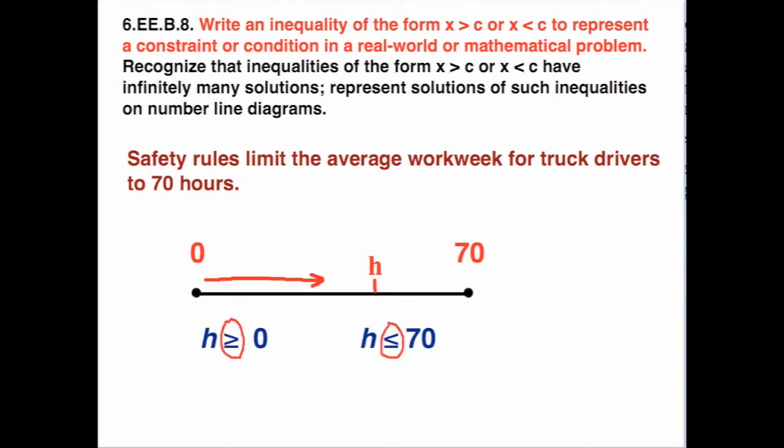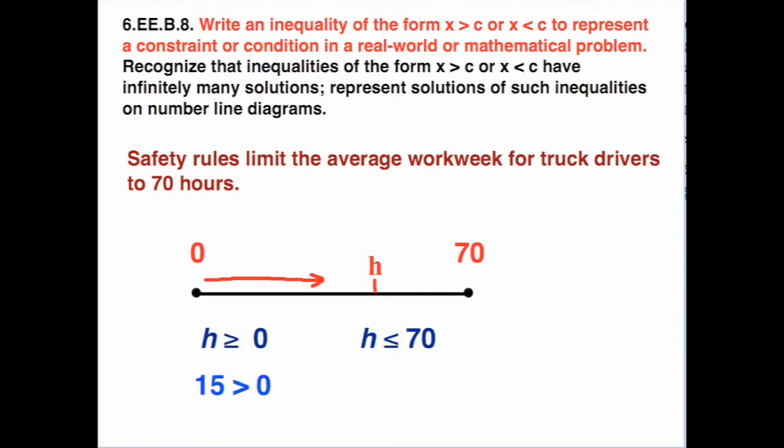In order to express this mathematically, here's a problem. The inequality signs are opposites. On the first one, it's greater than or equal to, but on the second condition, it's less than or equal to, and we can't have that. We've got to have them both going the same direction. Typically, we like to use less than, so let's figure out how we can make both of these into less than statements. Well, no problem on the right-hand side. We already have h is less than or equal to 70.